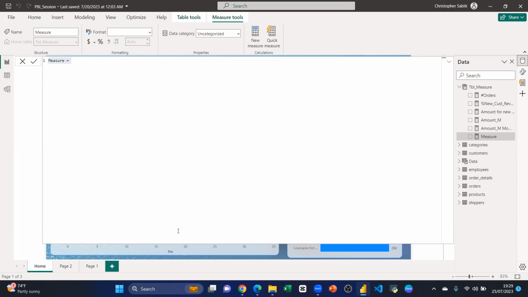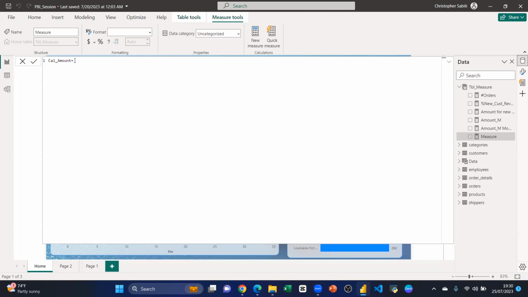Now, how is our expression? I'm going to call it a measure. You can rename this. So the name you put at first before the equal sign is going to be the name of the measure. So let me call it calculated amount. That is different from the other amount we have. So when you put calculated amount, we shall say equals to.